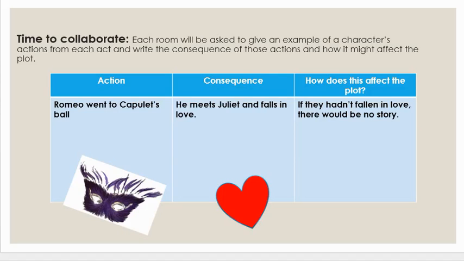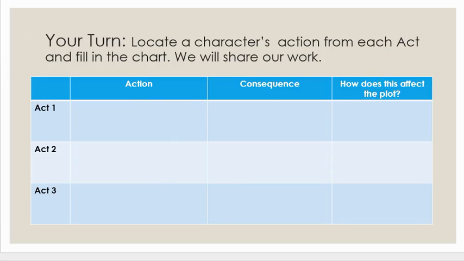So I want you to think about the things that went on in Act 1, Act 2, and Act 3. And I want you to think of the actions that some of the main characters make. Especially with Friar Lawrence. What decision does he make that changes the whole movie? What about Friar John? What about Romeo? What about Juliet? What about Mercutio, Tybalt? What are they doing physically in the play? Their actions that they're doing that change the whole course of the plot.